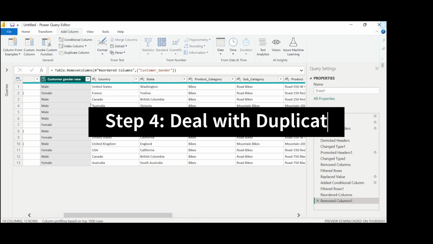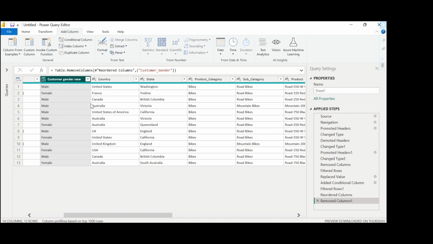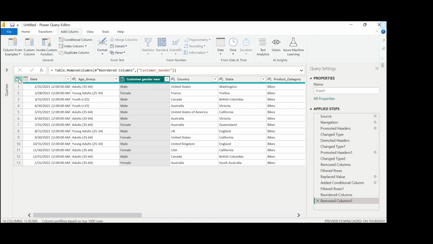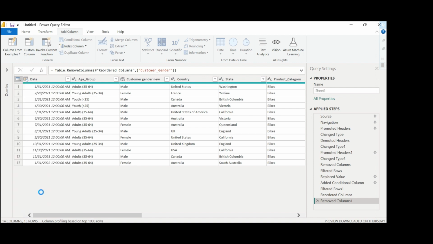Moving on to the next one, it's important to check duplicated rows in your data. Duplicates can skew your analysis and lead to incorrect insights. So how do you remove duplicates? You come to the table option on the left hand side of your screen, you click. Once you click it, you can see the options to remove duplicates, copy entire table. The options will come out on what you want to do on your table. But for the sake of this moment, we are going to remove duplicates. If you want to keep the duplicates, you can click on keep duplicates here. But we are going to remove duplicates, so we click on remove duplicates.